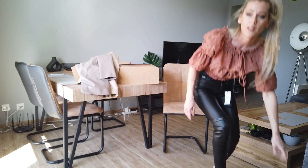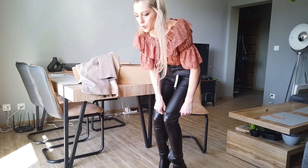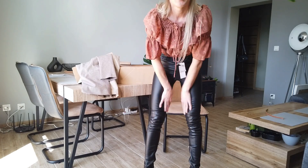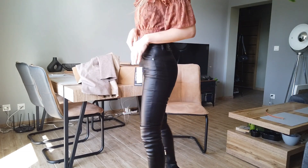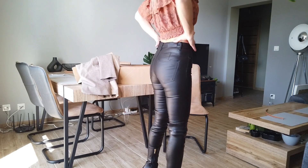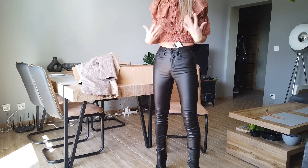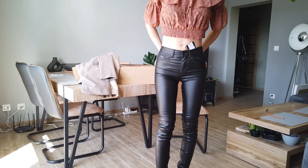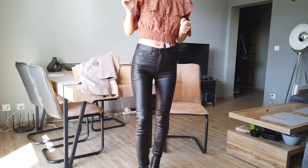Very, very nice trousers. Stradivarius did a good job with this fabric. It's always like wearing trousers for the first time — just horrible — but they need to catch the temperature of my body and then they'll be fine. I like them, they're really nice, nice fit. I don't even need a belt, though I can wear one of course. They fit really good and I'm really happy about them, so I think I will keep them.